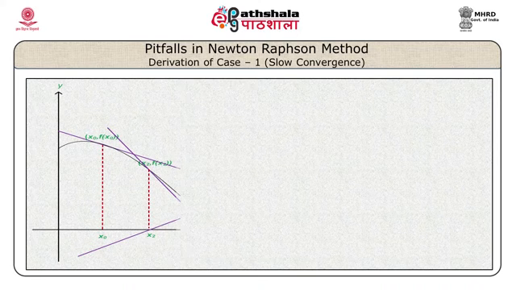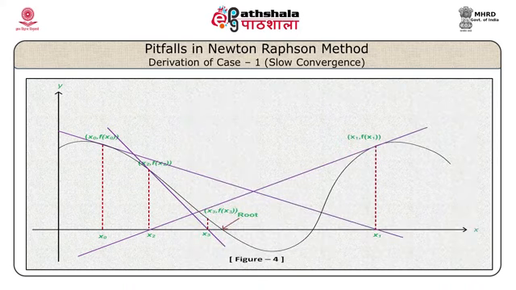So, there are different graphs which I am presenting to you. We can have a look at how these pitfalls may occur in the process of convergence of the Newton-Raphson method. So, let us look at the first graph. See, the first situation is that during the sequence of approximations, the derivative may become almost 0. That is, the tangent is almost parallel to the x axis. And when this happens, because the tangent is now parallel to the x axis, it will not meet the x axis, or if it is almost parallel, it will meet the x axis very far, and so we will not be able to get the root.